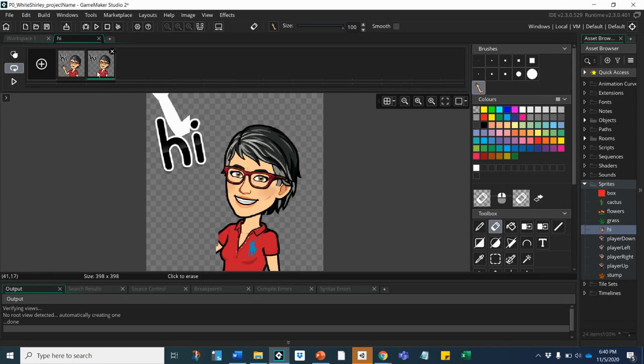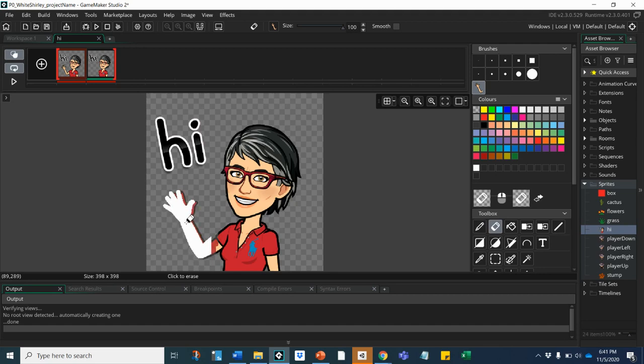Now notice that this second frame doesn't have an arm, but the first frame does. I'm going to turn on what's called onion skin, and that's these two kind of teardrop shapes up here at the top. You know, teardrops because onions make you cry, I guess. I don't know. Sounds good to me. Notice that that brought my arm back, but it's red. Red is the color of my onion skin. The onion skin is coming from this first frame because in this second frame, I don't have an arm, but it shows up there.